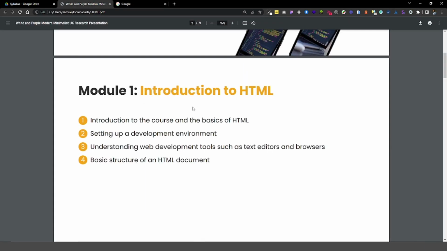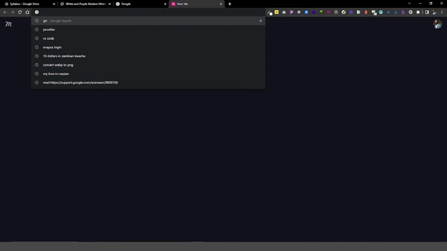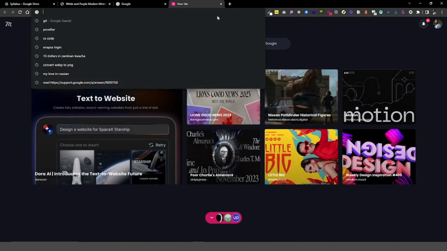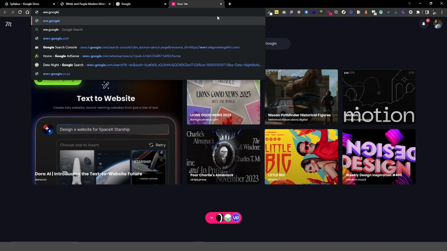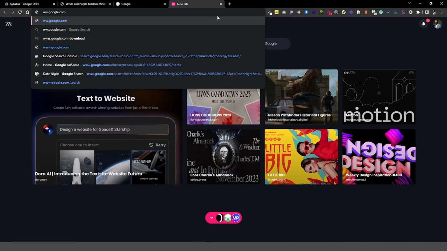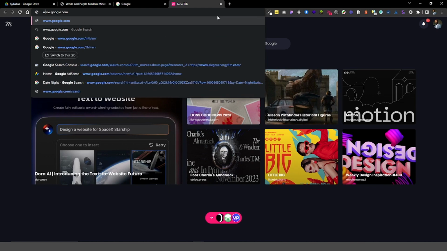Okay, so we've discussed what web development is. So now how does the browser work together with websites? The browser is the tool that enables us to browse through or to visit these different websites. So for example, when I click on this new tab, it gives me an option where I can enter the domain name or the URL of a website. So in our case, we are typing www.google.com, my bad, let me just put the W there.